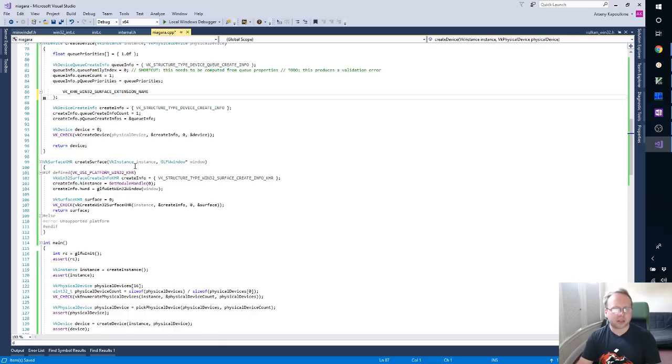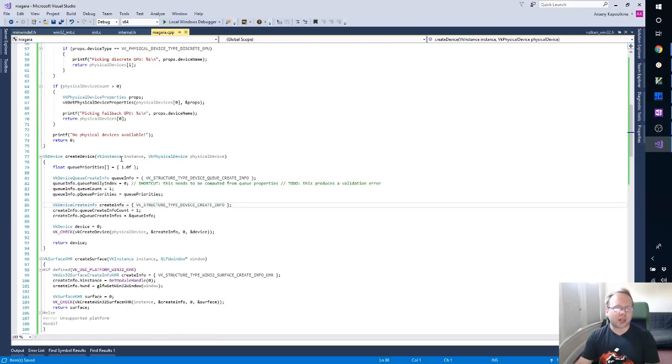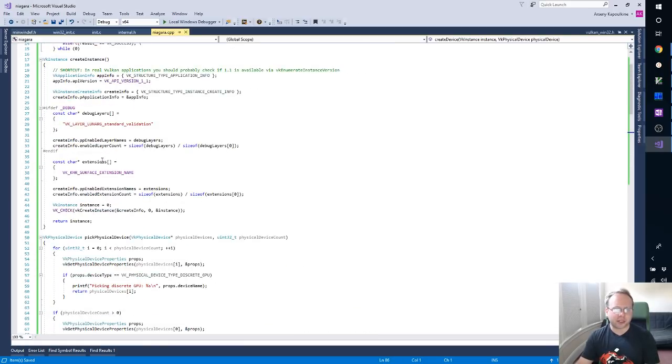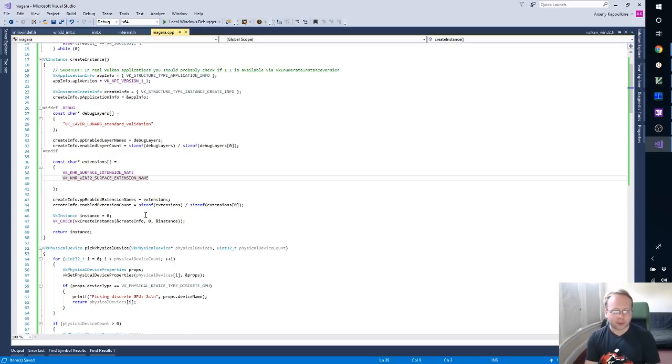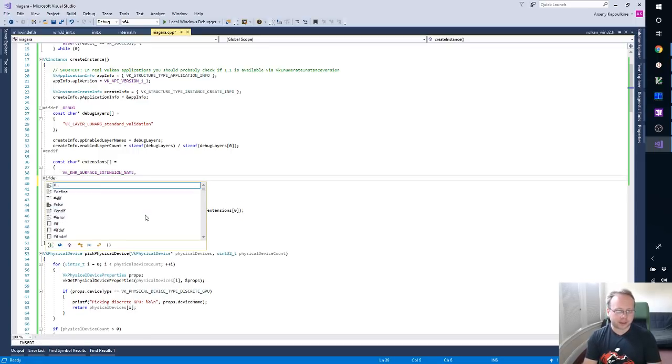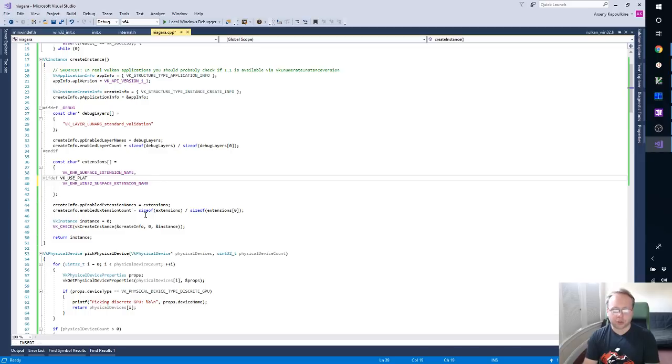Sorry, it must be an instance extension. Oh, I guess right. Sorry, I'm being stupid. It cannot be a device extension because device extensions work with things that you need a device for, and to make a surface you don't need a device, so it cannot be a device extension.